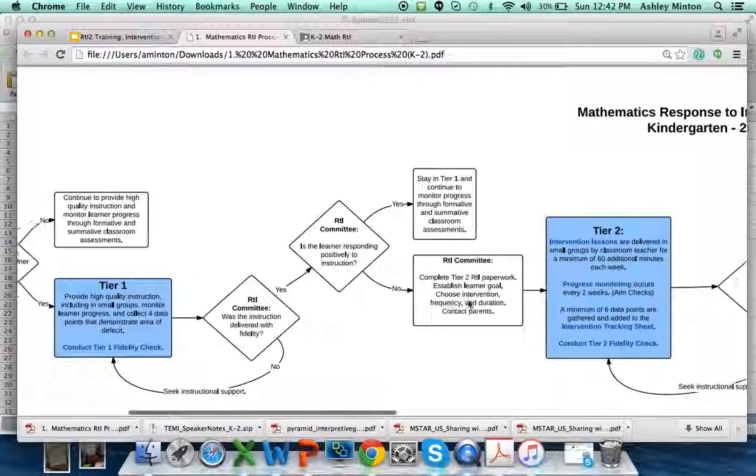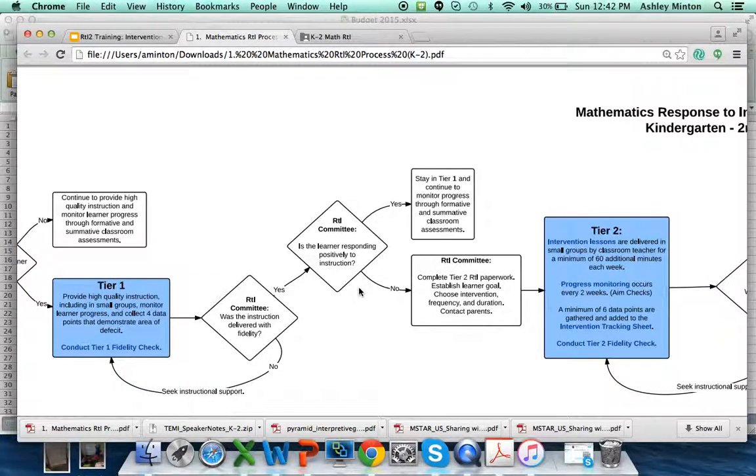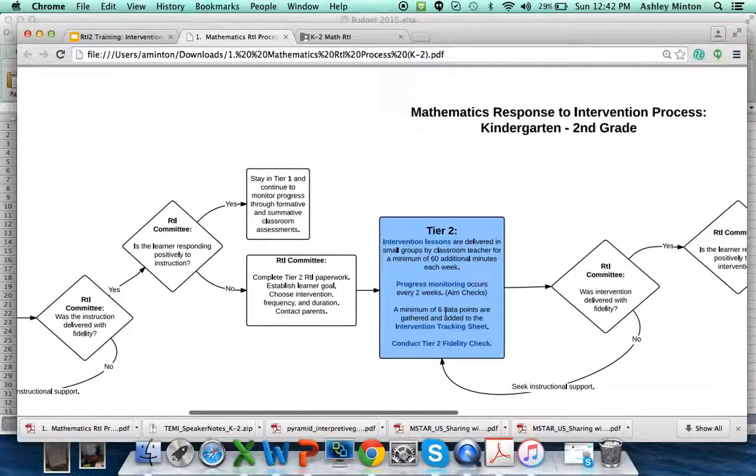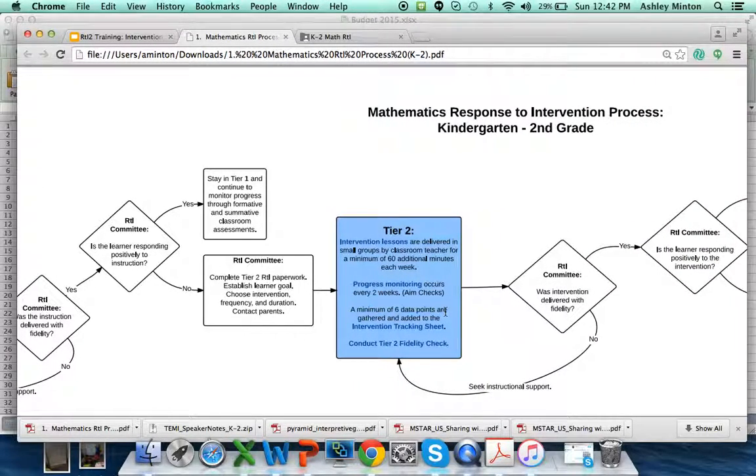After your RTI committee meets and decides that the instruction was delivered with fidelity, you've done the fidelity check, and the paperwork has been completed, and a goal has been established for that learner, then that learner may move to Tier 2. And you may also have some learners who have come to you already on Tier 2.